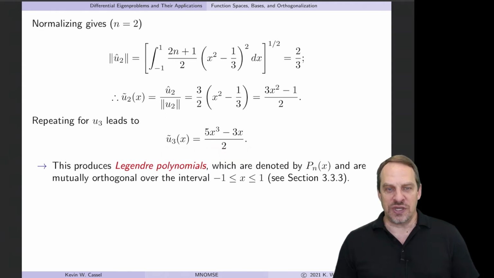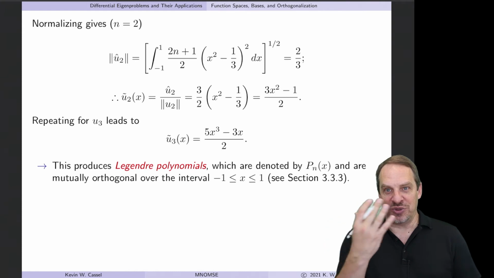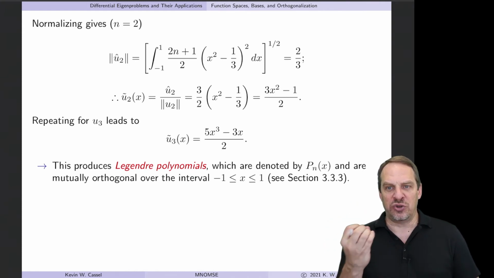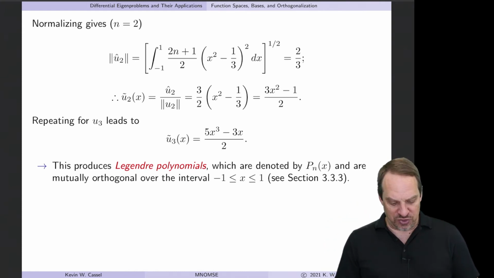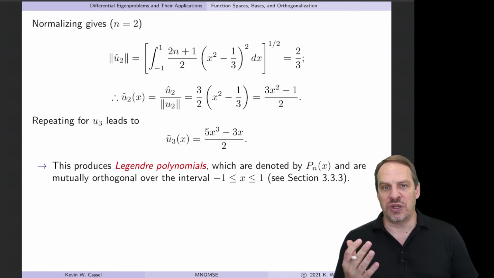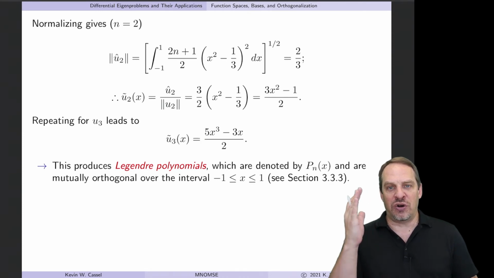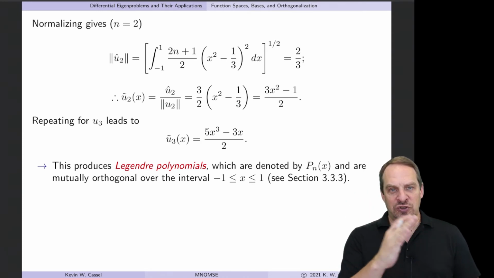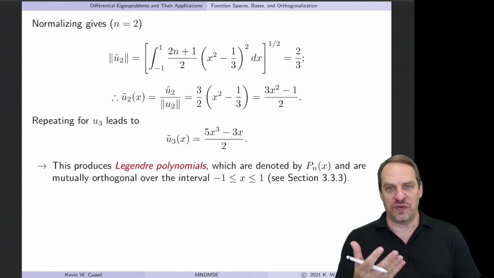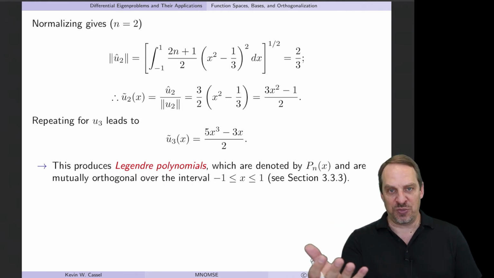Now, these are polynomials, obviously. They started out as polynomials, they stayed polynomials. They're polynomials of the same order. So for example, u3 was x to the 3. It's still a third order polynomial, but it's been changed a little bit. And it's been changed such that all of these functions are mutually orthogonal, so they're a more convenient basis to use for some other purpose.